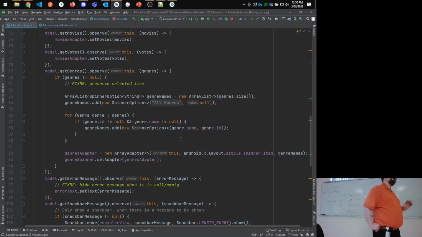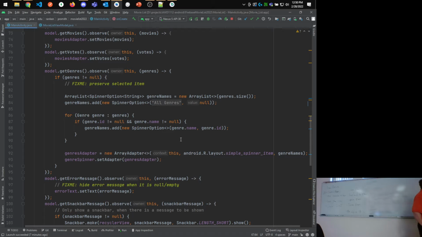Okay. Why is that important? Well, because the part that's kind of causing the bug is this call to set adapter, spinner.setAdapter, right? So wherever that is, that's where we have to fix the problem. Does that make sense? Wherever that reference to the spinner is, where we have to resolve it. Okay. And so what do we do?